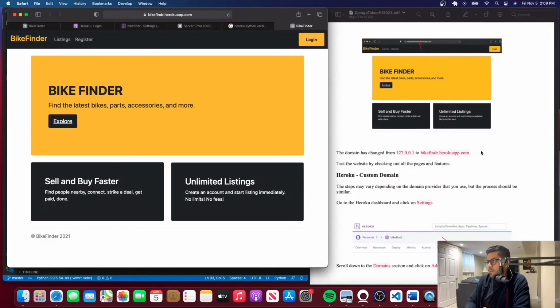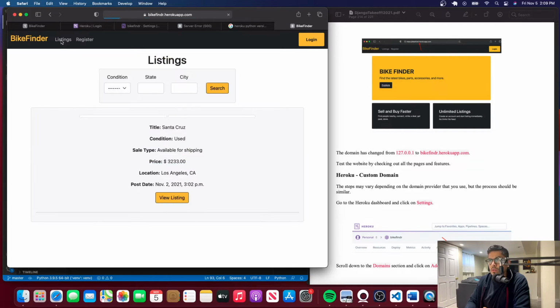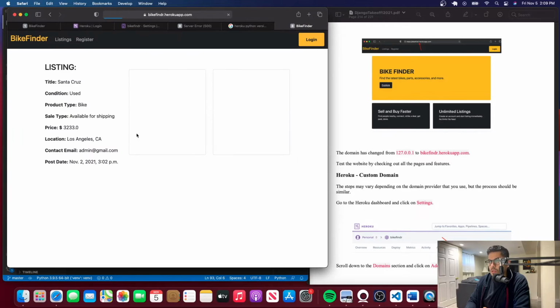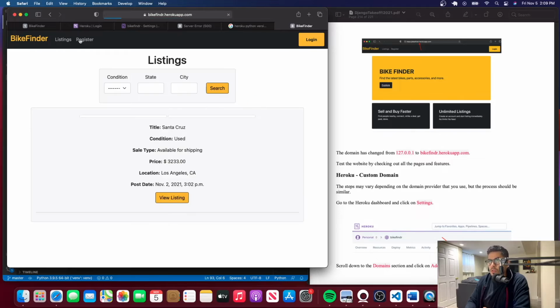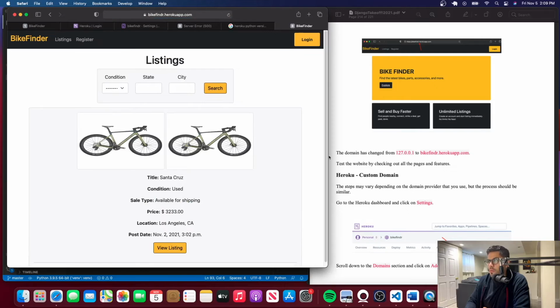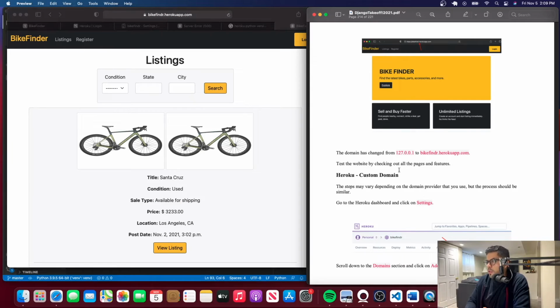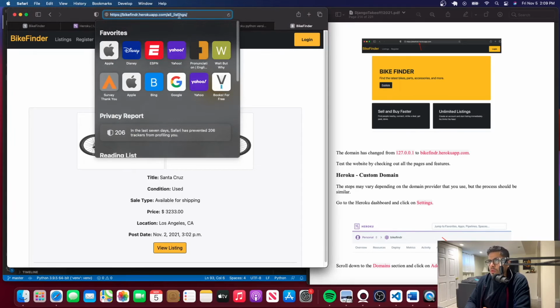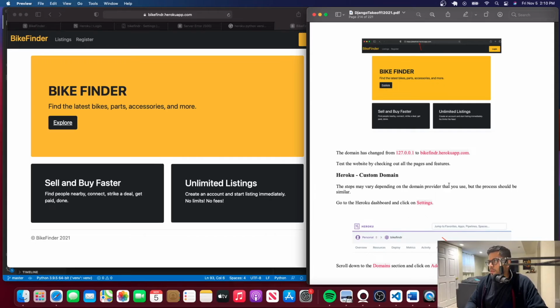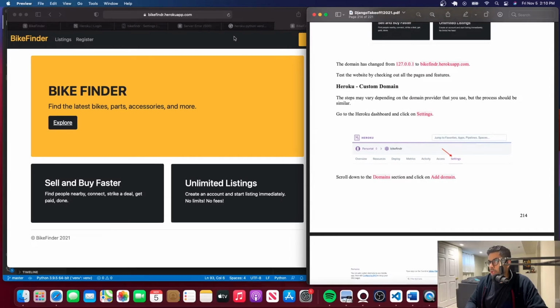So this is the same thing, and we can add the custom domain. So let's explore the page and make sure that everything is working. If you go to listings, you should see the listings here. Everything is being served. The images are being served, and you can register, you can create an account, and you can do whatever you want now. So let's finish all of this by changing this domain to a custom domain, something that you want to change it to. So this is the very last part.